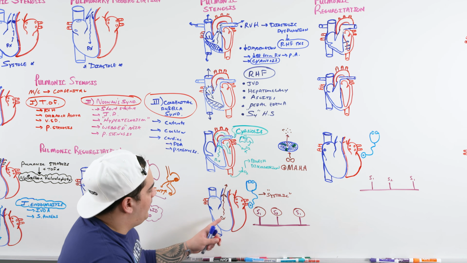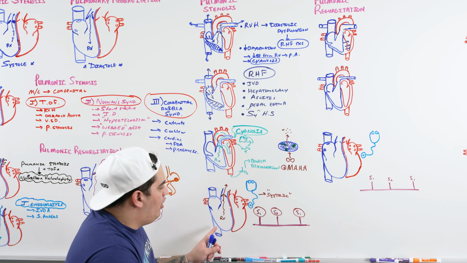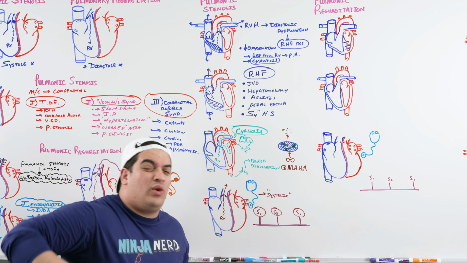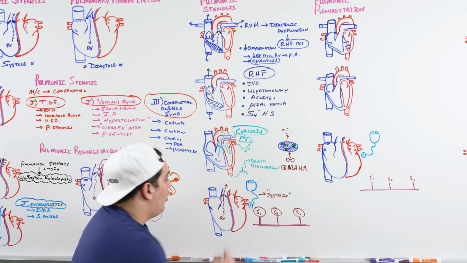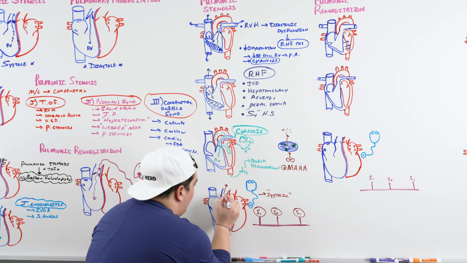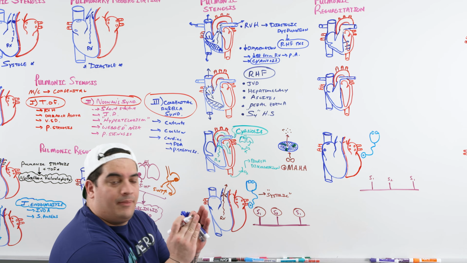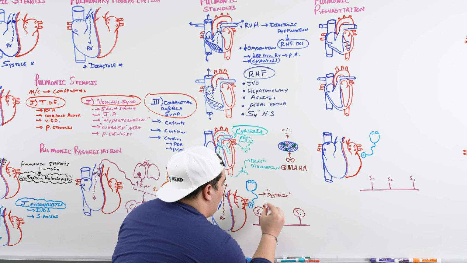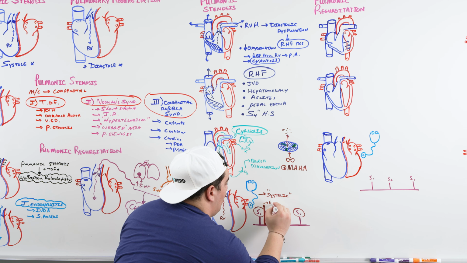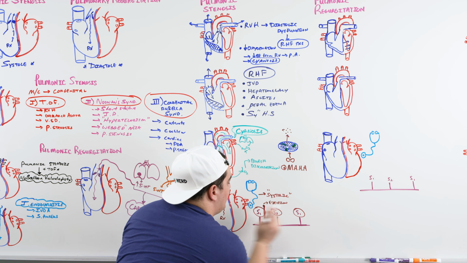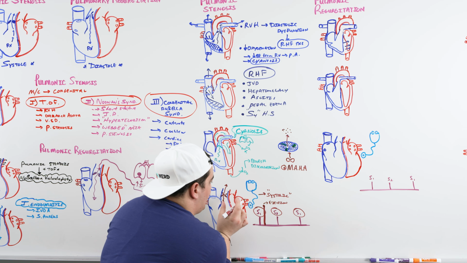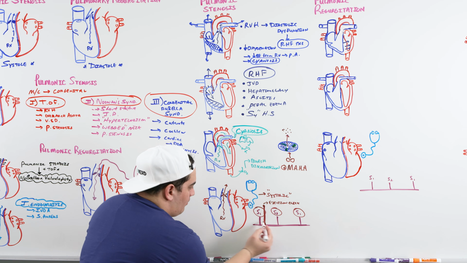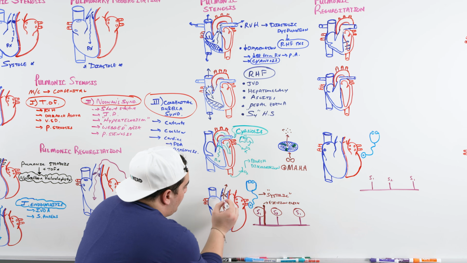Now, if that's the case, then I want this valve to open when I'm pushing blood through it, but it doesn't do a good job of it. And so what happens is the right ventricle has to work really hard to push as much blood as it possibly can through that tiny little opening. And it may do it just enough that it clicks that valve open just a little bit. And you hear what's called an ejection click. So I'm going to put that right here. You'll hear something called an ejection click. And that is basically the quick snapping open of the pulmonic valve just a little bit for blood to squirt through that area. Then, after it does that, blood will start rushing through this area.